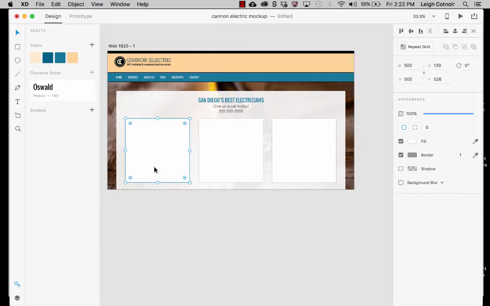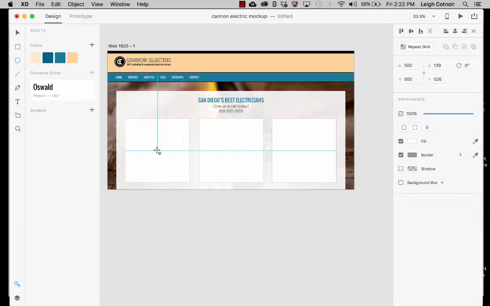All right, so the next thing I want to do is let's go ahead and use this one on the left right here to create, you know, a title and some kind of icon placeholder and some text underneath. So first of all, let's create the placeholder for the icon.